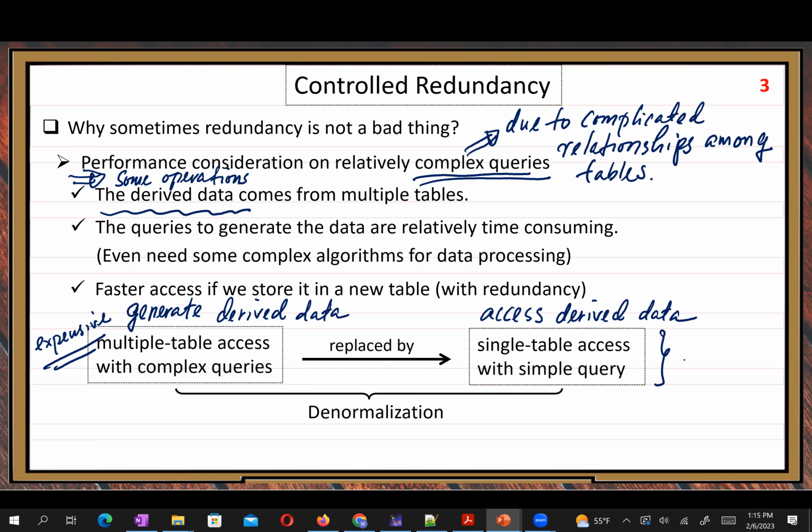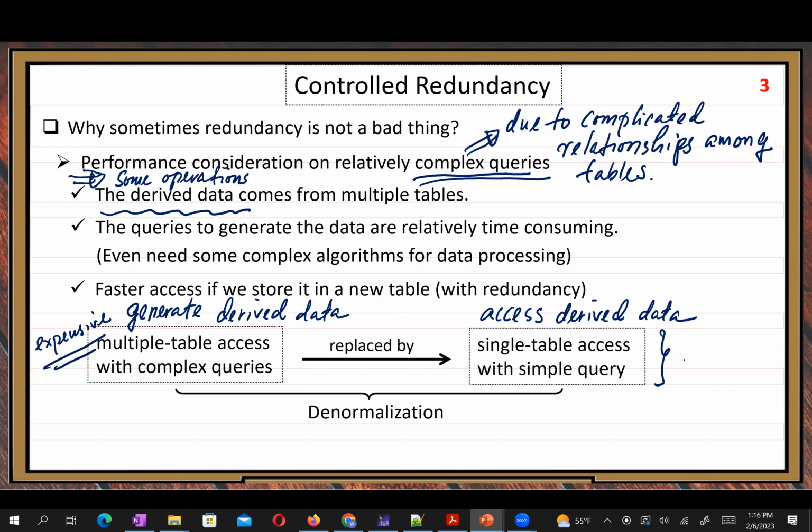Later, I will talk about Google search. Google search is a good example. The response time is very fast, right? Fractions of a second, 0 point something. Google search is a perfect example of data denormalization.